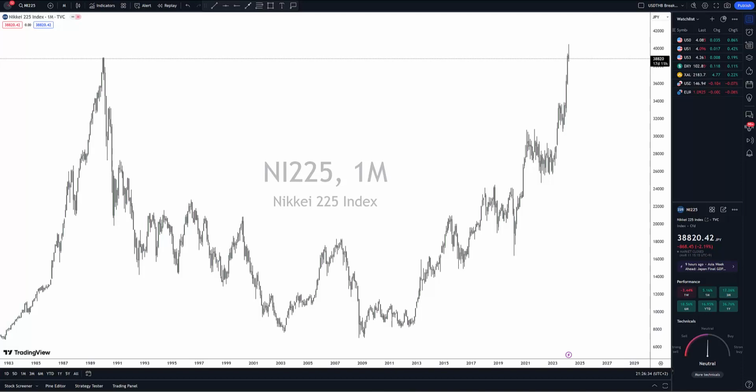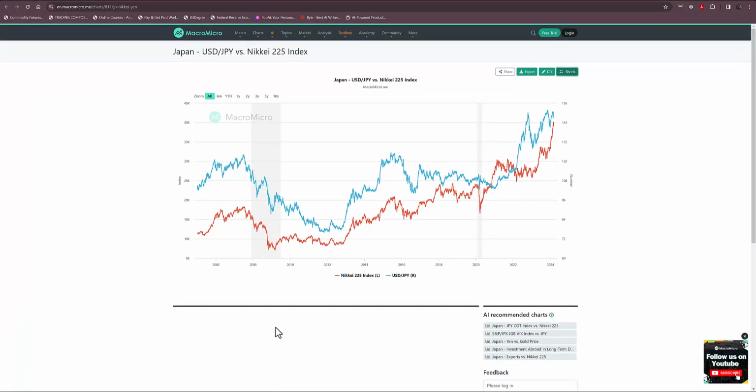So we can see here on this chart, I've got a correlation chart here. So we've got the blue line representing USD JPY, and then the magenta line representing the Nikkei index, and you can clearly see that there's a positive correlation going on since way back, all the way from 2006. You can see here UJ was going to the downside, Nikkei index also going to the downside. In March 2023, in fact, we had a rally in the Nikkei index. Same applies with USD JPY. It also rallied to the upside.